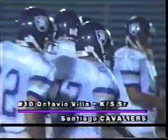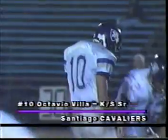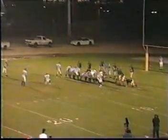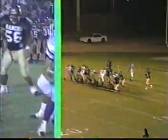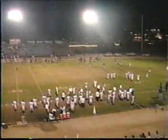We talked about that earlier, Gordon. When you're able to pass the ball, it's going to open things up for your running game. Santiago stretched Rancho's defense just enough in that double situation, and they popped a little draw-type play to Octavio, and he did a real nice job of running. It was wide open — they were expecting something completely different. Villa right up the middle, practically untouched. You see a lot of Rancho's linebackers having to escape and run with the receivers and backs, and that opened up the middle for Octavio Villa.